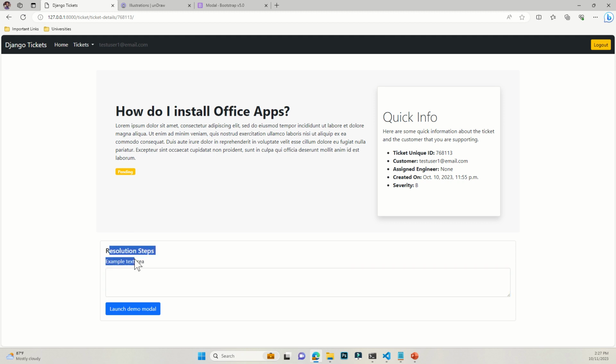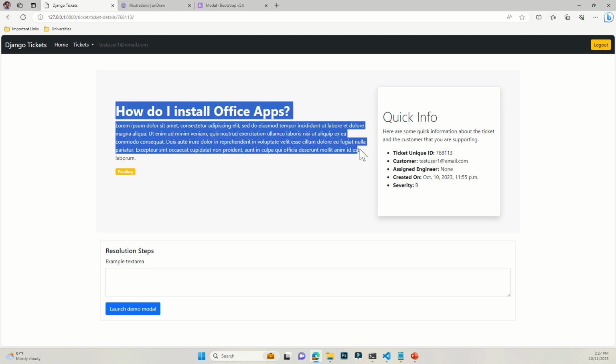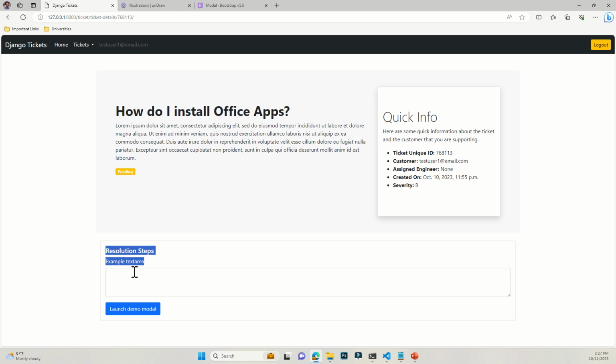This can only be seen by the engineer working on the ticket. What the customer can see is basically this, and whether it has been resolved or not. Once it has been resolved, they can see the resolution steps that were implemented to resolve the issue.